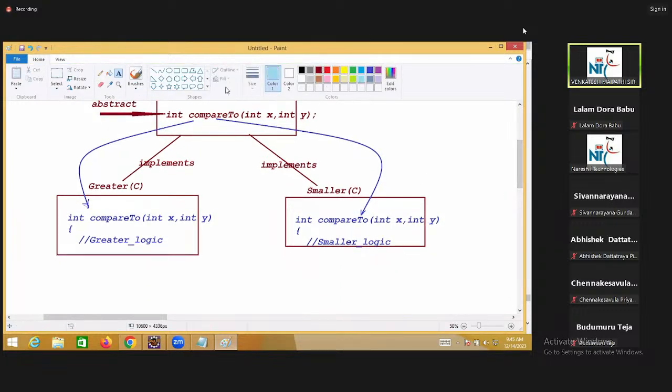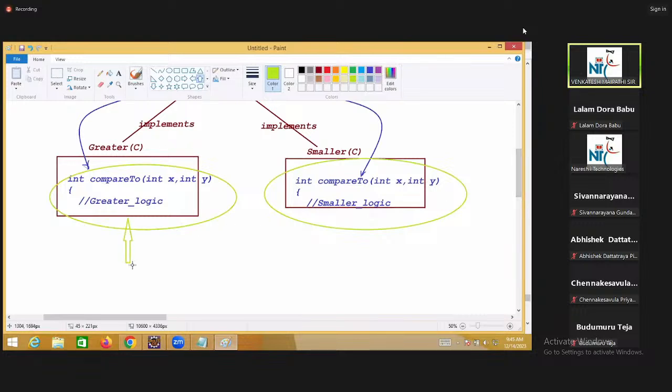Now if you observe carefully here, sir, this compareTo method, same method name only, no? Right. This compareTo method is having two forms. This is one form and this is one form.